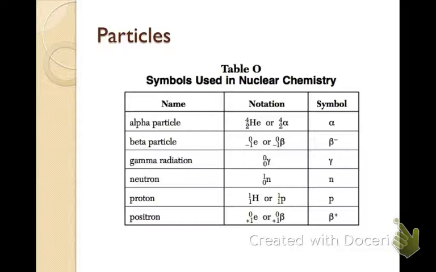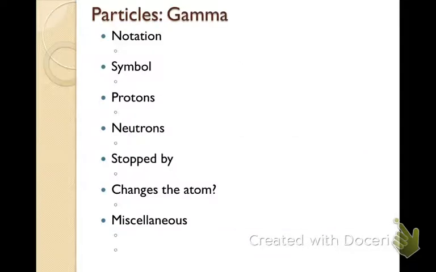The notation is going to be the isotopic notation. The number at the top represents the number of protons and neutrons, or your mass number. The number at the bottom left is the atomic number, or the number of protons. If you want to figure out the number of neutrons, just subtract the top minus the bottom. We also have symbols here too, and I'll show you how to draw some of those.